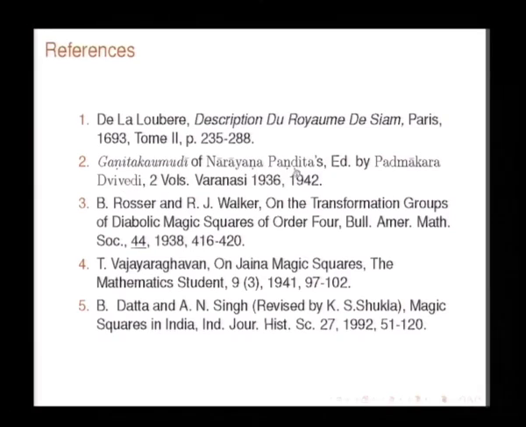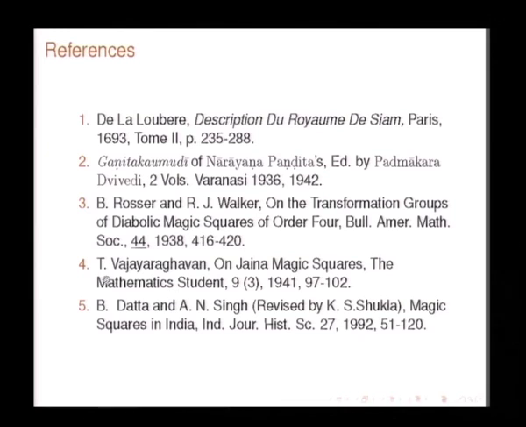So, with a couple of references, I will just conclude my talk on magic square. So, this Ganita Kaumudi of Nārāyana Pandita, as I was mentioning, is the earliest text that is available, which has an elaborate discussion on magic square. So, it has almost 75 plus verses discussing magic square. We saw a few verses right at the beginning as to how Nārāyana was so clearly stating what he wanted to do, and all the preliminaries were mentioned.